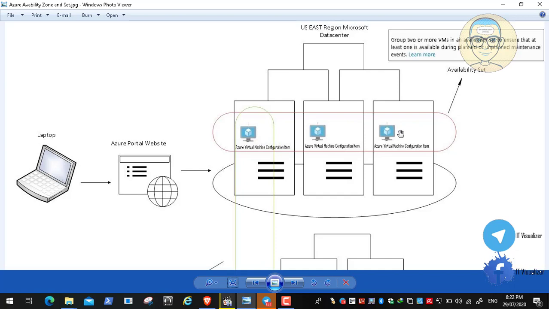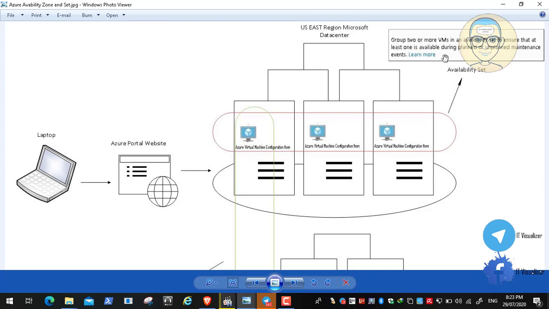So if there is any maintenance plan for one of these servers, this will not make our DC Comics domain go down, because there are other servers that are up and running, and our domain controllers will be distributed among these servers. So if you have two domain controllers, they will be distributed on two servers. They will not be on the same server.